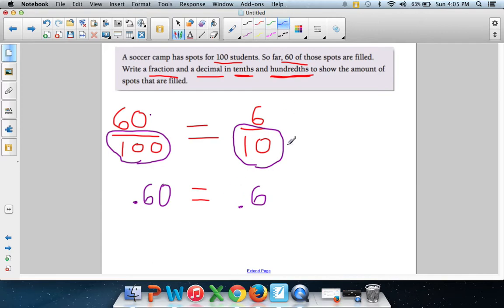We just talked about invisible zeros. So there are invisible zeros over here in fraction land. Now they kind of look the same, don't they? There are invisible zeros in decimal land also. Now they look kind of the same, don't they? They look the same. Don't you see? It's all about those invisible zeros.